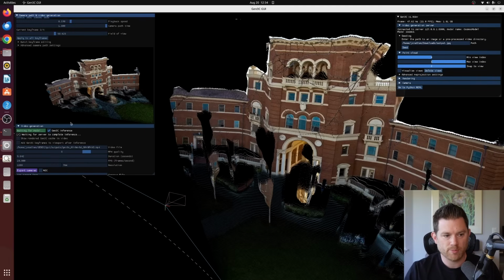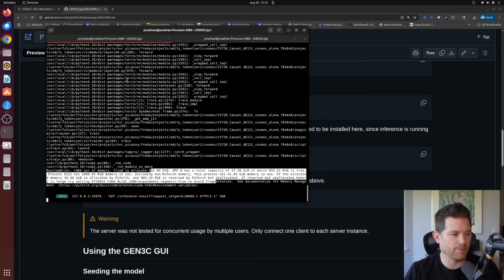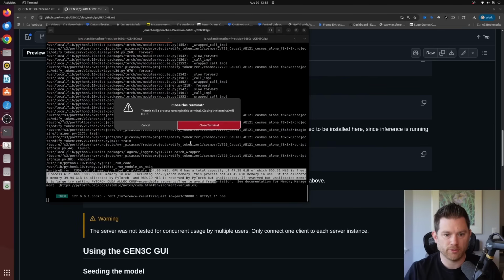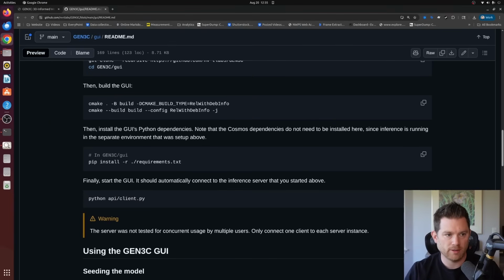But I'm going to hit that button and you'll pretty quickly find that it's going to crash. Okay, so I tried running it and it says I ran out of memory. Of course it crashed. That's just because when you're running it on the server, it doesn't do any task offloading. It just assumes you have like 100 gigabytes of VRAM, which I did not. But I can run this in the command line. What I just showed you, I can easily run in the command line.